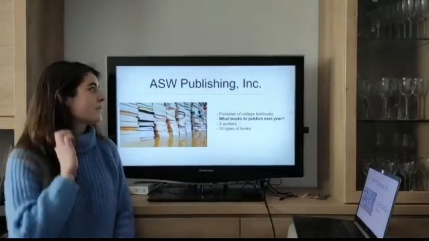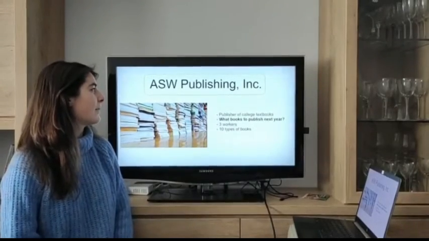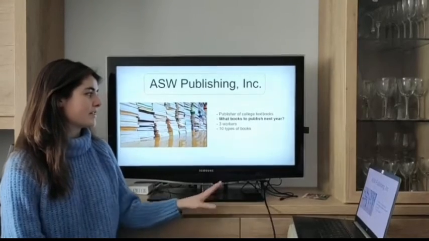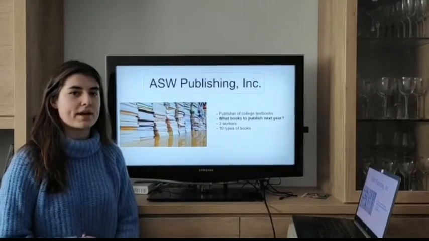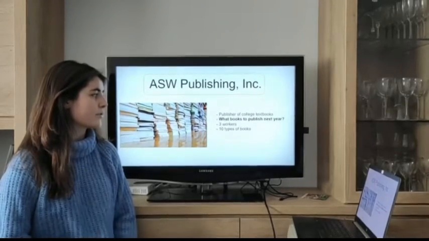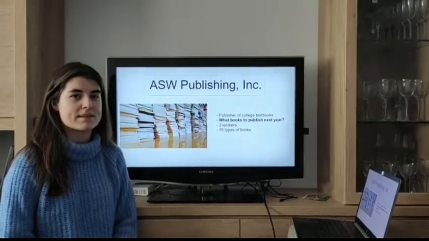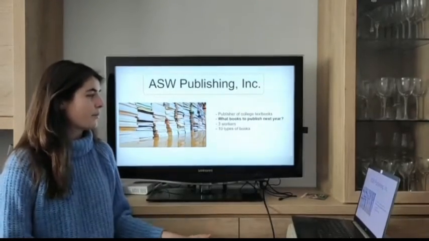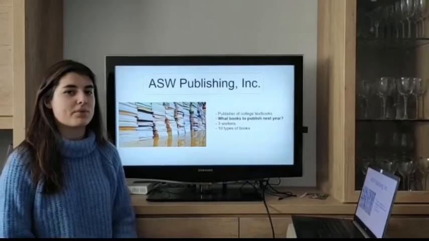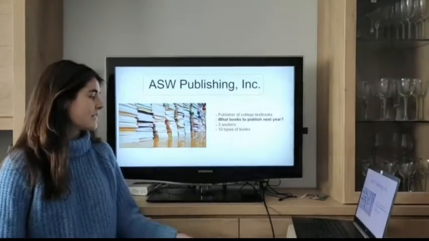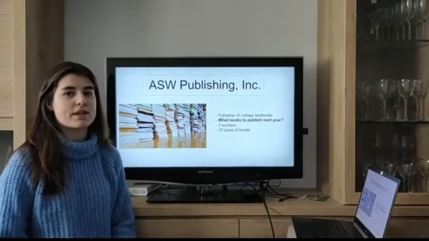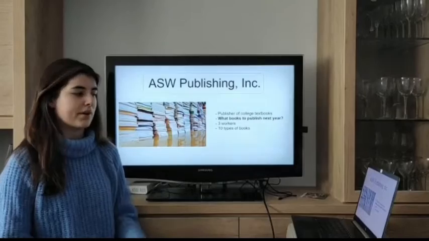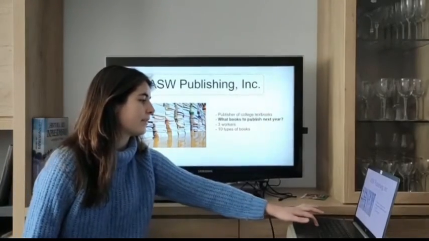The problem presents us with a company called ASW Publishing, which is a publisher of college textbooks. The question that Usue and I are asked is what books should the company publish next year in order to maximize their benefits from sales and to have a good economic situation. We don't have much information about this company, but the most relevant information is that the company has 3 workers, John, Susan and Monica, and that it can publish 10 different types of books regarding different subjects that the company covers.